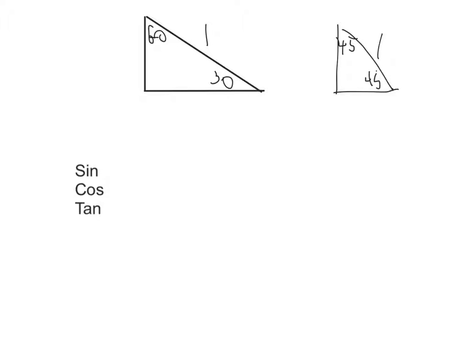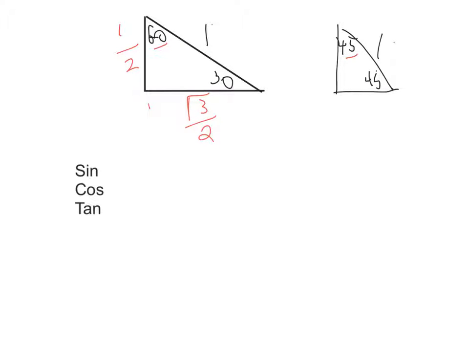Okay, here we have some special triangles, and we need to know some things about them. First off, our hypotenuse is 1 on both of these. 45, 45, 90, 30, that's supposed to say 30, 60, 90 triangles. Recall that if you double the short leg, you get the hypotenuse. So what number doubled is 1? That's a half. Okay? And then we know that this leg is root 3 times the short leg. So you get root 3 over 2.